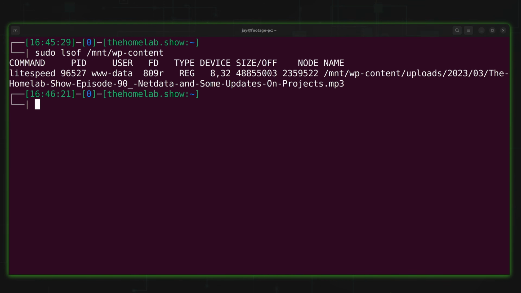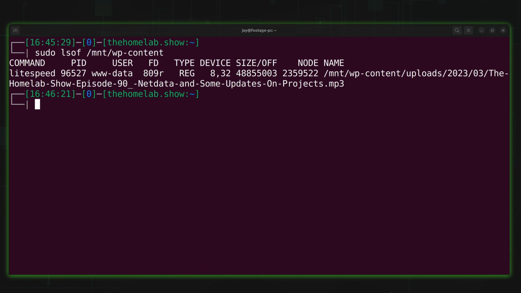Now, thankfully, I don't see any personally identifiable information about who in particular is listening to this episode right now, and I don't really want their information anyway. But if you're curious what I see on the server when someone's listening to a podcast, well, using the lsof command, I can see which episode is being listened to, and you just saw an example of that.